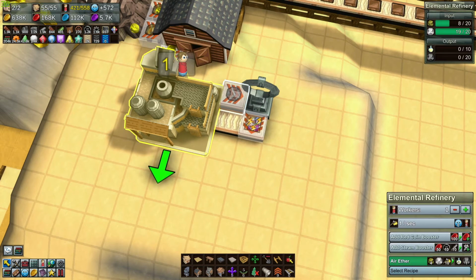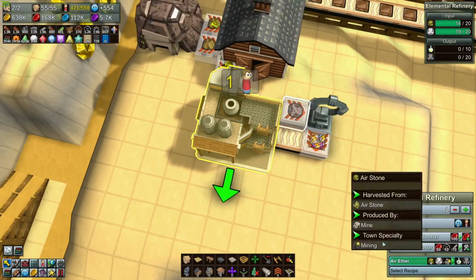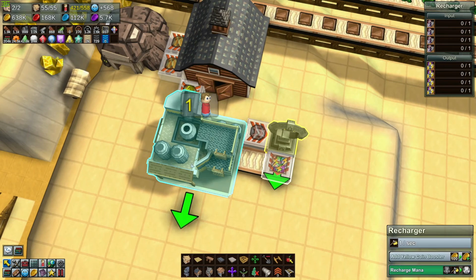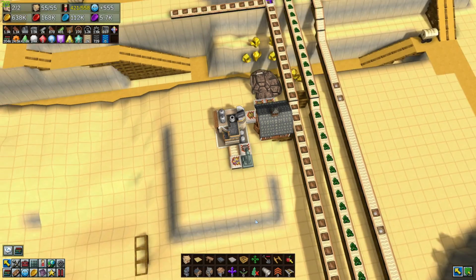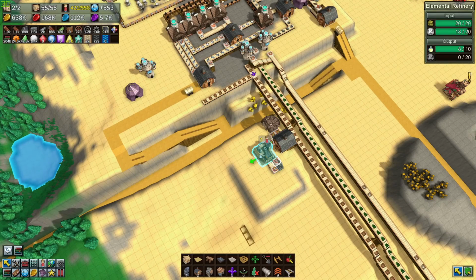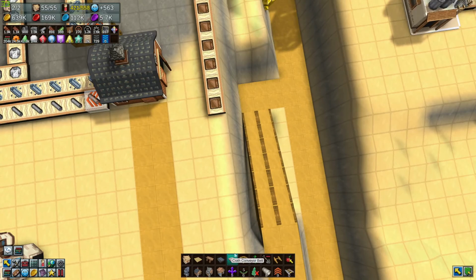And once the first air ether is completed, we'll see the recharging cycle in action. There it goes. Recharging a mana crystal takes 6 seconds. This one takes 10, so this one works faster than the elemental refinery. Cool. Next in line, now that we have the ether, is the magic tower over there, right?